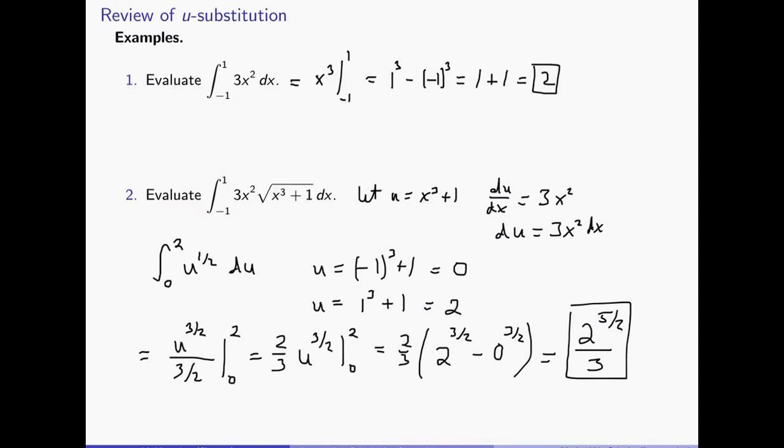Okay. Next, let me summarize what we did: substitution and integration. So the theorem that we used is if g prime is continuous on a closed interval and f is continuous on the range of g, then this mess holds. Now, I'm not even going to bother reading this. I'll just let you look at it. But this is not something you should memorize. I mean, I don't have this memorized, and you shouldn't either. What you should need to know is how to use it.